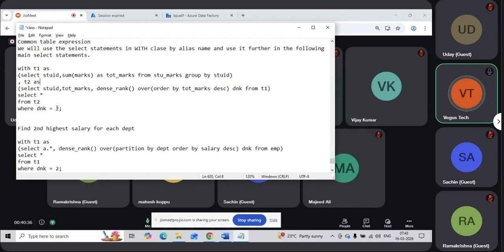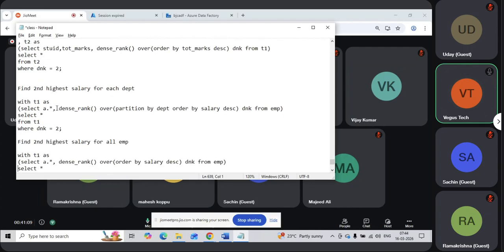If you don't want this, or if you need all the columns, then you can join on the student ID here and get it. Or you can use sum over partition by, and then you will get the complete sum of amount. Okay. So this is one thing.